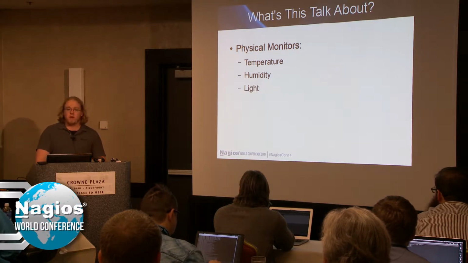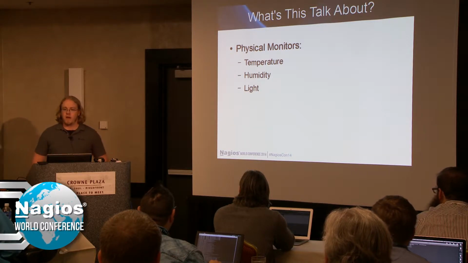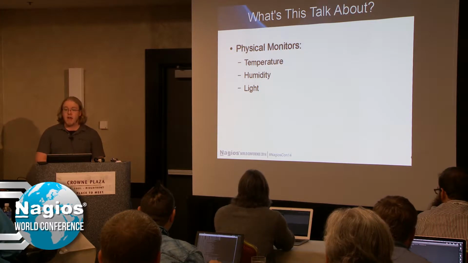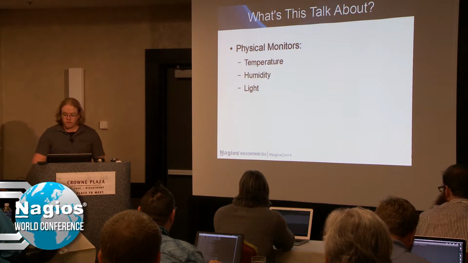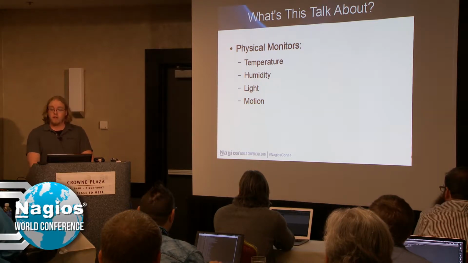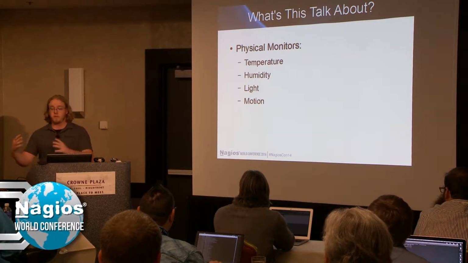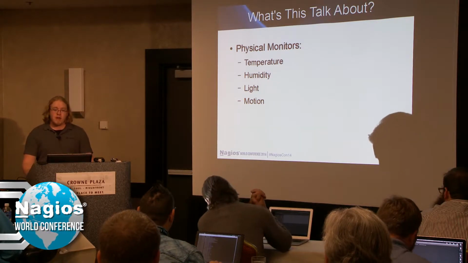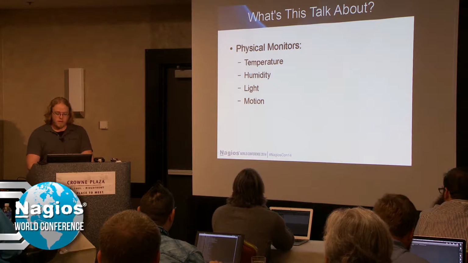Light. Maybe you're doing some sort of application with farming, right? You might want to make sure that your plants are getting enough light. And if they are not, you can take corrective actions. Motion. Light and motion could go together for a security system. So if somebody's not supposed to be in a certain zone in your data center between the hours of 8 p.m. and 5 a.m., right? You'd want to know that.